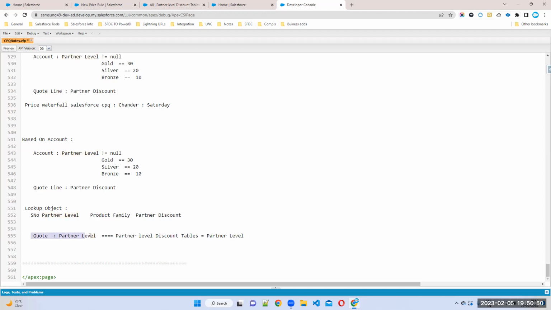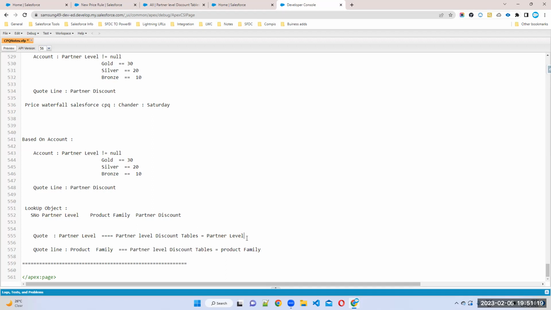And what is the other field we have, sir? Quote line product family equals which family? Another family in this object, right? Here also we have a product family. So this is our mapping.